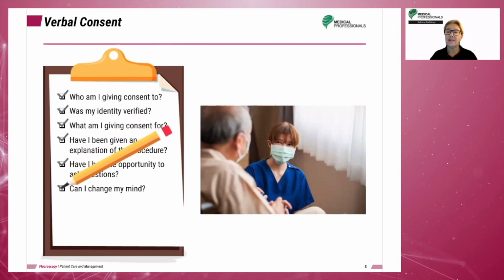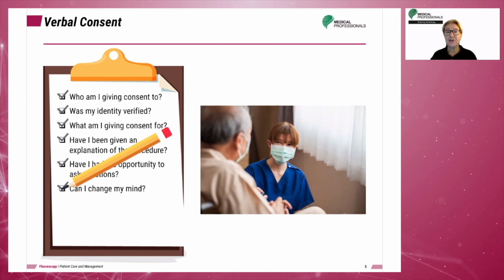Verbal consent is undocumented, which means that the patient agrees to the test or procedure but does not have to sign anything. It is not required, but it is the professional thing to do, as it is harder to litigate over verbal consent, though it can be done. Verbal consent is very basic, but it is a good indication that the patient agrees to having the procedure done and that they understand it.